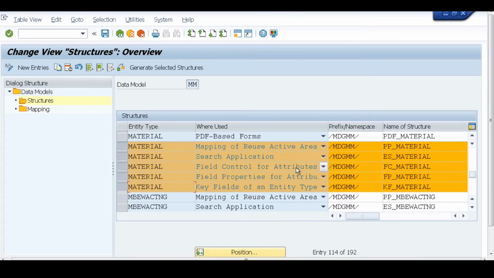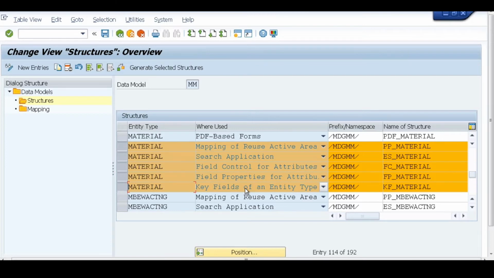Similarly, for validations and derivations, what does it matter whether your field is going to the Mara table or not? Ultimately the validation is happening within the MDG process. Similarly, on the UI, irrespective of flex mode field or reuse mode field, you want all fields on the UI. That is very natural, you need every field to be part of this structure. So all your custom fields, you need to bring them in under this particular structure. Okay, so that is case one.